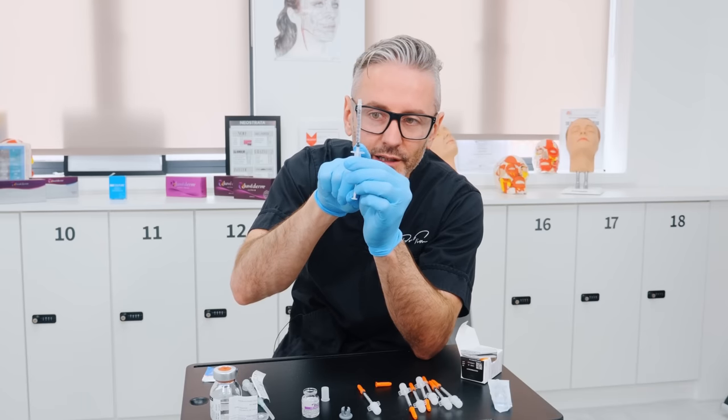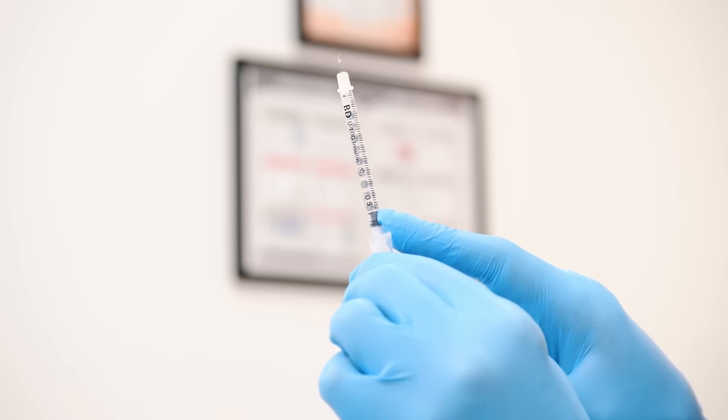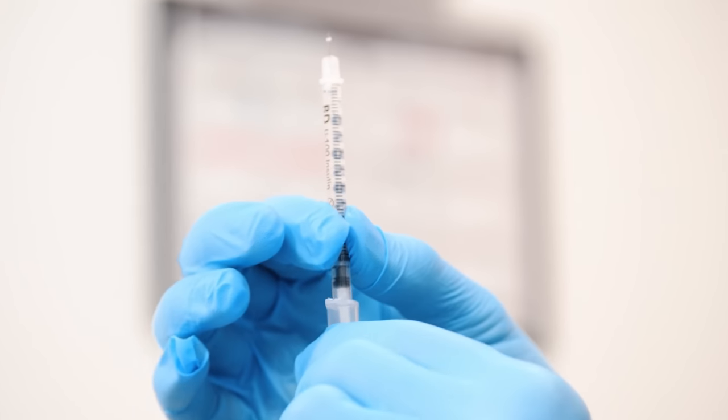Eyebrow asymmetries in particular are a nightmare for new injectors. When you have a lift to the eyebrow and one just lifts half a centimeter more — which is only a small difference in your injection technique — it all boils down to the same problem: we're semi-relaxing the muscle and we're in a constant balancing act. So accuracy is important. Understanding your boundaries and knowing exactly how much Botox you can inject in different types of patients to get an aesthetic result are both critical.